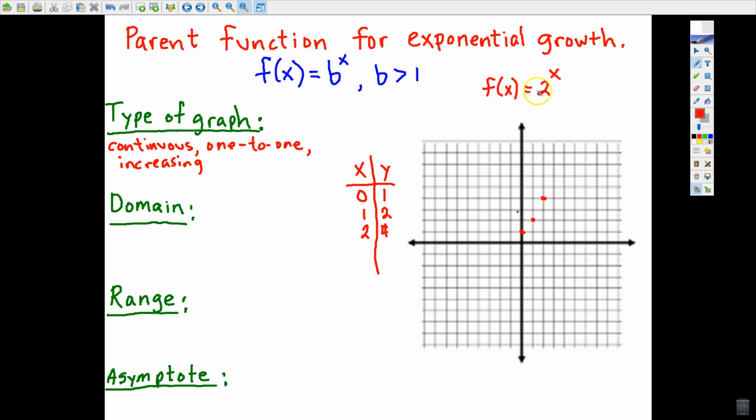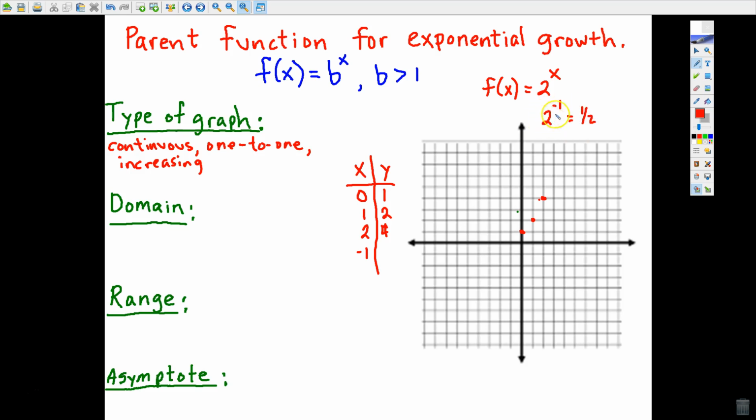So classic exponential growth, as we choose larger numbers for x, just increasing one at a time, we can see how y really starts to take off exponentially. That's where we get the term. Alright, so now always choose the opposites of these so you can get an idea of what happens going to negative infinity. So remember what negative exponents do. 2 to the negative 1 is the same thing as 1/2.